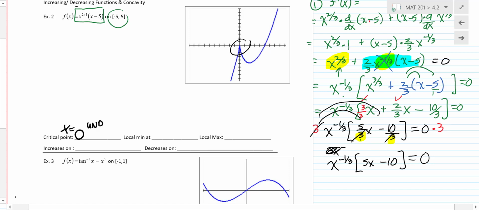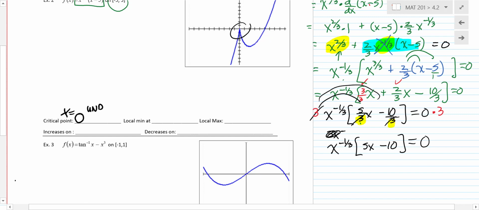Let's pause there and see if you got any questions about anything I did there. The principle you've done before. It's a factoring problem. It's just the fact that we're dealing with fractional exponents. Okay, does that look okay? Okay, all right, and I got rid of the 3. Okay, you don't have to do that, but it's easier. So now what you do is you take each factor and you set each factor equal to 0. Okay, whatever you can do in your head, do in your head.